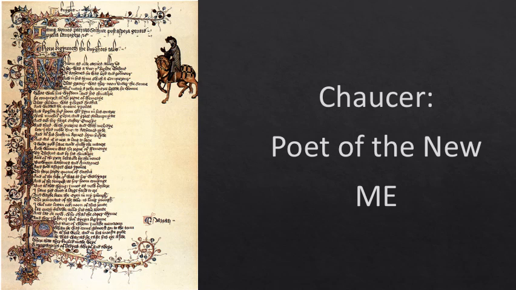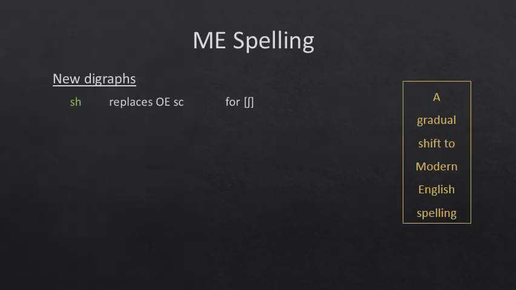This is one of my favorite parts of the underworld of Hell, because today we get to talk about Chaucer, poet of the New Middle English. Chaucer, as I will tell you, is my guy. He's the author that I've chosen to read most about, and he's the subject of most of my research. So I'm especially going to enjoy introducing you to my favorite poet. But first, let's talk a little bit about Middle English.